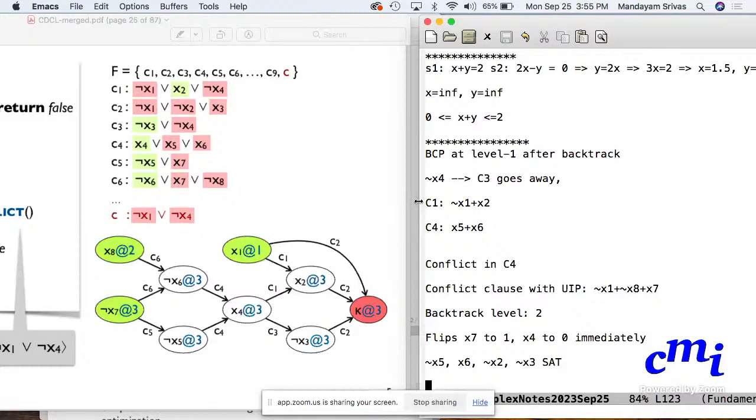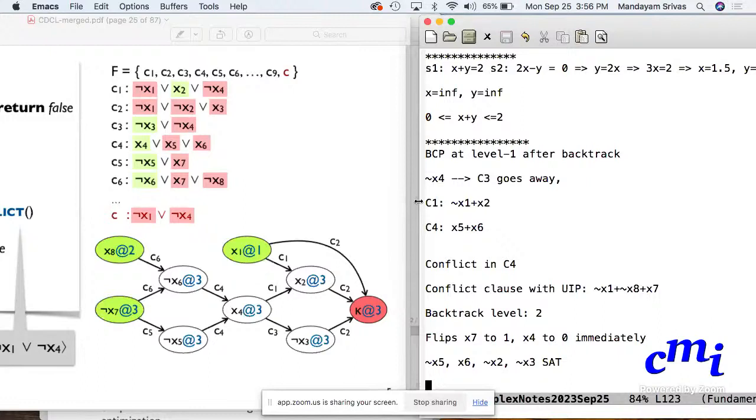With the new learned clause, you backtrack to that level, the latest among all the literals other than the current level, and then you rework your thing. But at least the conflict that was there due to X1 and X4 simultaneously being 1 would have been eliminated.